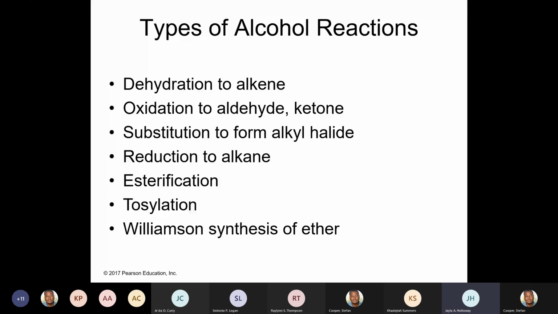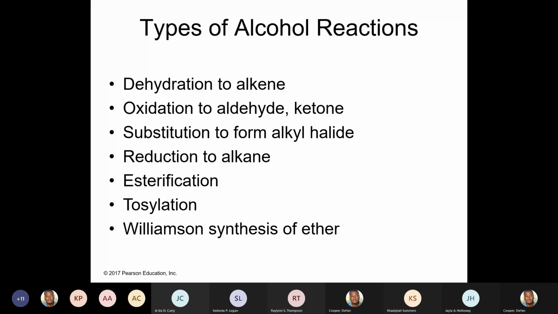Reactions to alcohols. These are the kind of classifications that we want to use. I'm going to give you guys another way to do this, I think a little bit easier than this, but this is fine. This is a great list. First is dehydration reactions. What does it mean to dehydrate? I'm losing what? Water, right? So if you think about an alcohol, is it possible to lose water? Sure, there's an OH bond there, and I just need to lose one more what to get water? One more H, right? So if I lose an OH and another H, I've lost water.